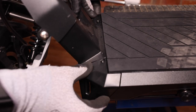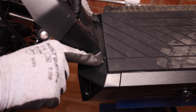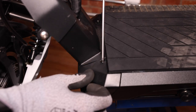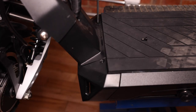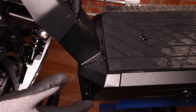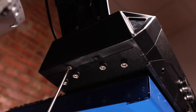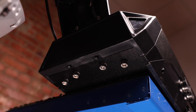The first thing we're going to replace is the front tray. All you're going to need to do is remove the two top screws and the two bottom screws. We're going to take the Phillips head screwdriver and remove the two top screws, then head under the deck and remove these two screws right here. Put them to the side as we're going to use them with the new tray.